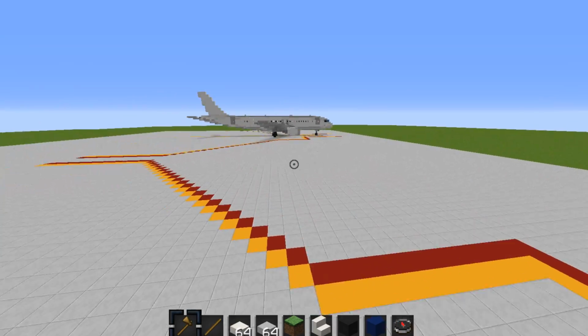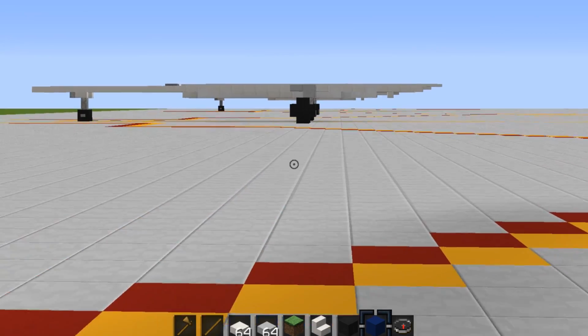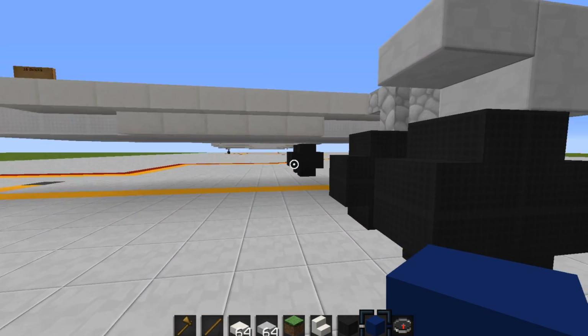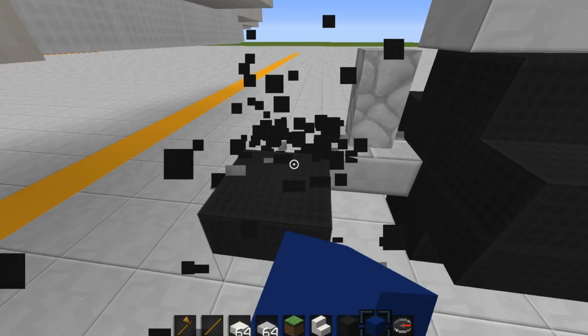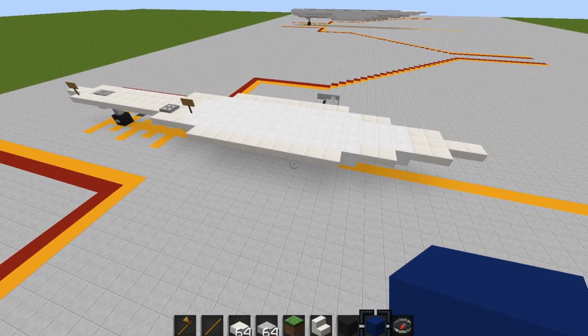Alright, so you see these landing gear right here, and you're probably wondering, Jordan, why aren't you talking about the landing gear down here? That's not important right now. We're going to get to the landing gear later. I just decided to put it in as a reference, so my apologies if this confuses you, but we'll put the landing gear in later. So right now, your section should look like this.